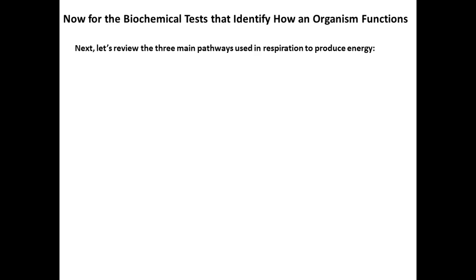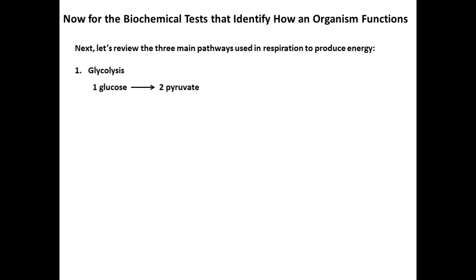Did you guys remember those pathways that I mentioned last time for breaking down sugars? Organisms that respire aerobically, what's the first step for breaking down a sugar like glucose? Glycolysis. Then what's next? It's a cycle. Krebs cycle or TCA cycle. And then those electrons that we're taking off molecules go to the Electron Transport Chain. And that's how we generate energy.